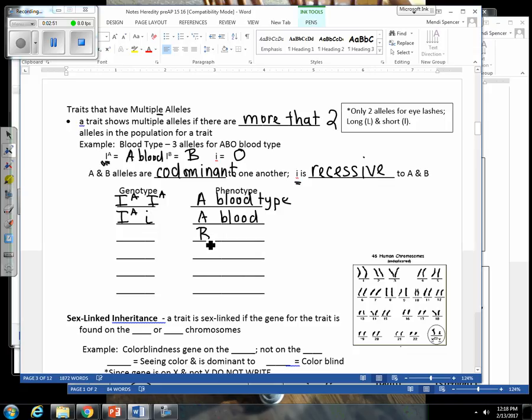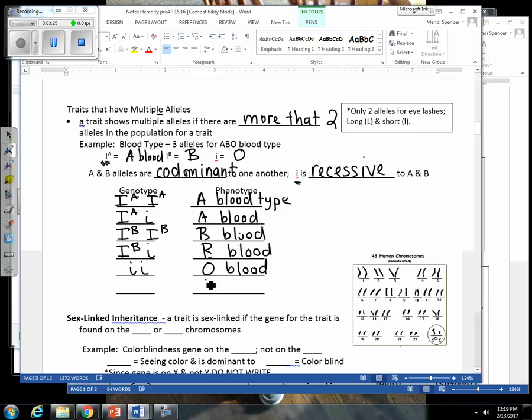For B blood type, if an individual is homozygous for B, their 2 alleles are going to code for B, so that's homozygous for B. We also have individuals with B blood, and they're heterozygous for the trait. So their combination is they have a code for B, but they also inherited a code for O blood. Now, the only way to have O blood is if you get 2 codes for it, 2 alleles, one from mom and one from dad. This is how you get your O blood type.